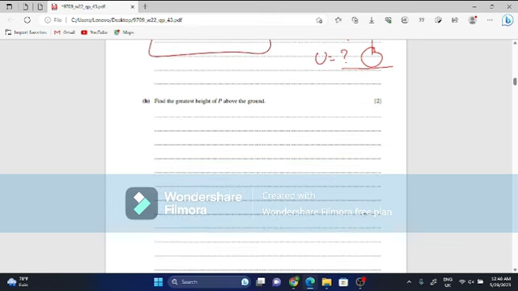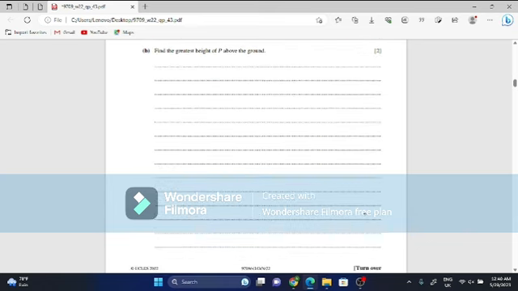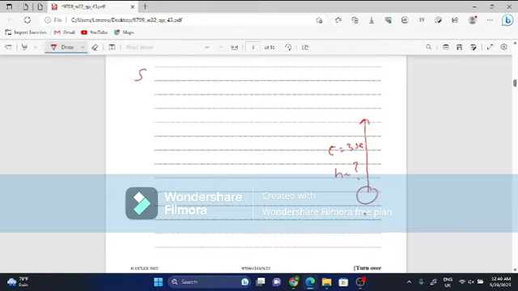For the B part, you have to find the greatest height of particle P above the ground. In order to find the height, if you again consider the scenario, this is a particle moving in an upward direction, the time is given to you, that is 3 seconds. That height you have to find, that much height the body is going to cover. Again consider the second equation of motion, that is s equals ut plus half at square.